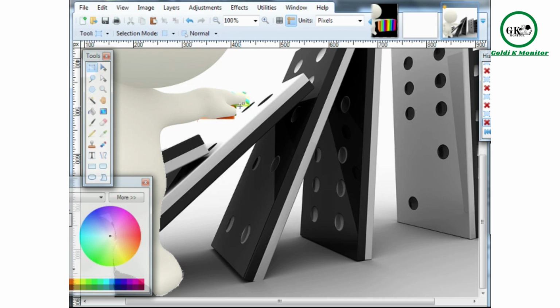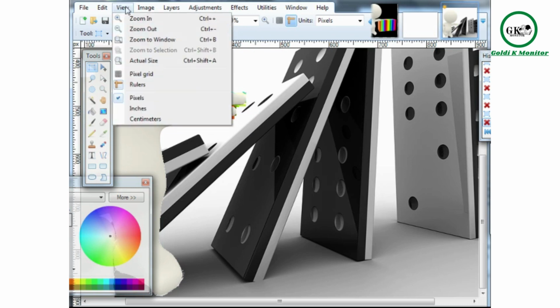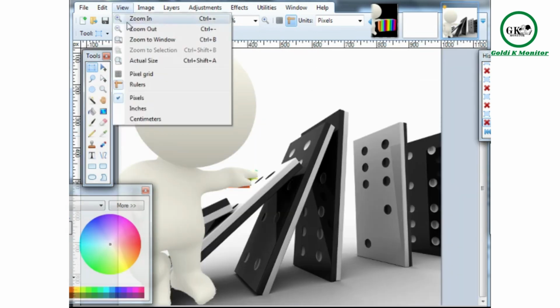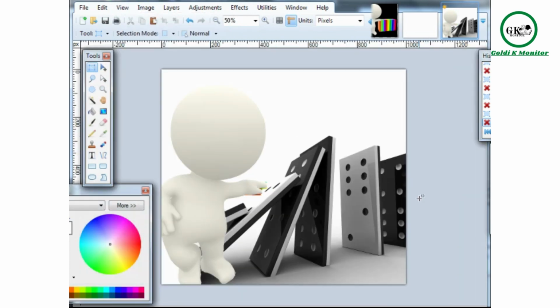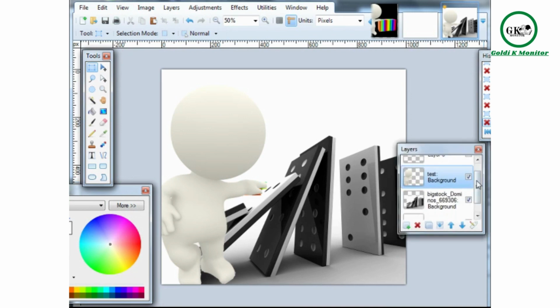I'm just going to have to go inside and do some tweaks and delete those things around his hand. But if I zoom back out, actual size, as you can see, I've pretty much manipulated the photo so it looks like he is pushing over the dominoes pieces. See how neat that is? And that was because of the beauty of layers, that made my life a lot easier.